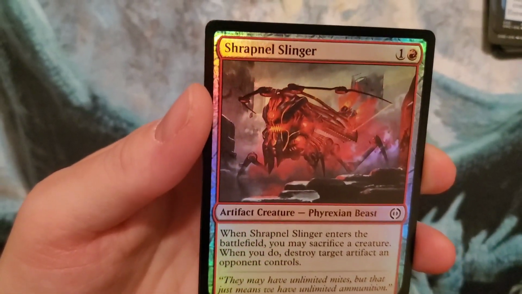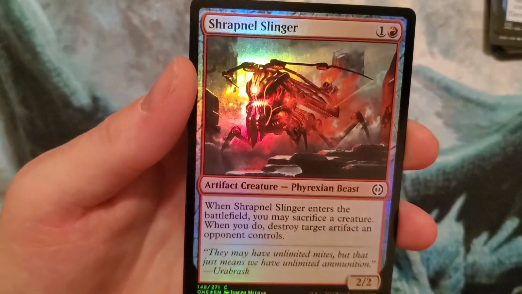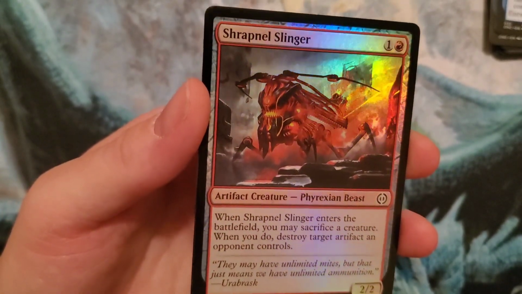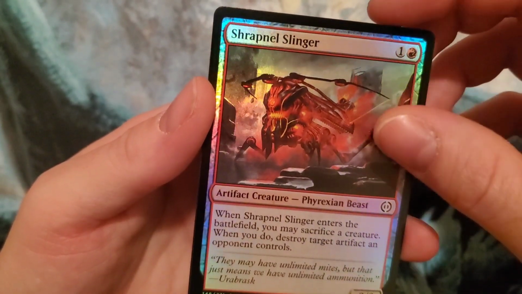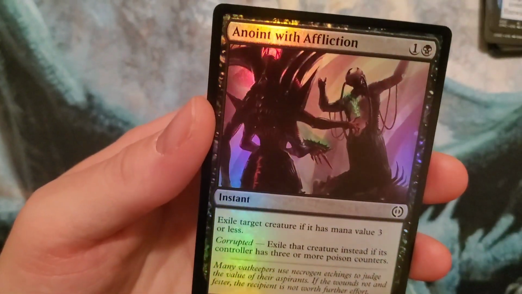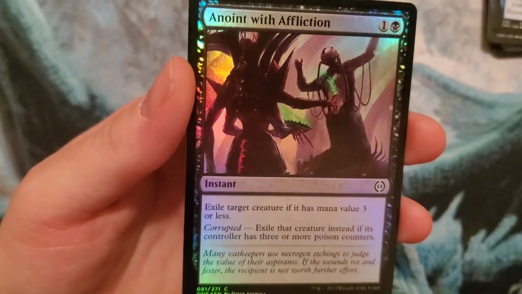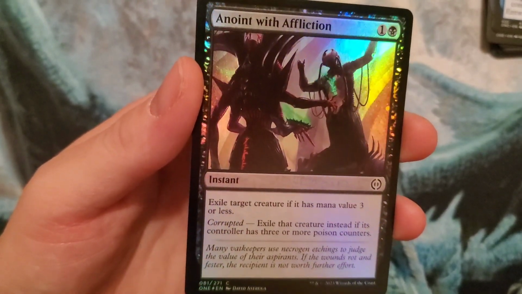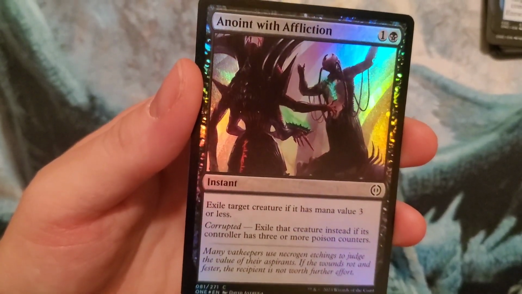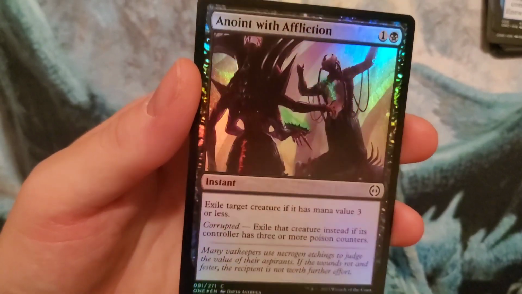We've got a Sharpenail Slinger. It's a 2/2 artifact Phyrexian beast for 1 and a mountain. When it enters the battlefield, you may sacrifice a creature. When you do, destroy target artifact an opponent controls. Anoint with Affliction. It is an instant for 1 and a swamp. Exile target creature if it has mana value 3 or less, or if Corrupted is in effect, exile that creature instead. Oh, so you can just exile any creature, whatever its mana value.